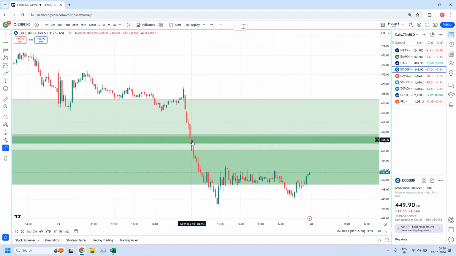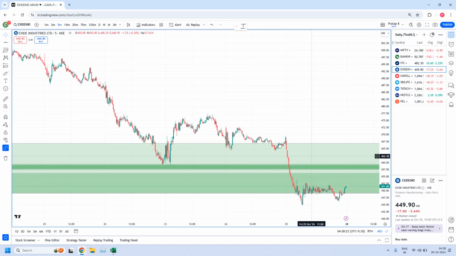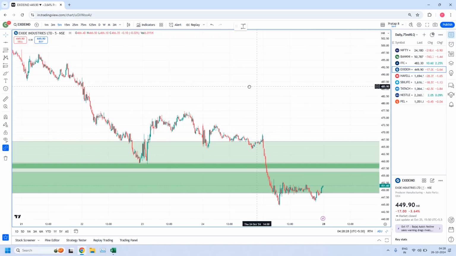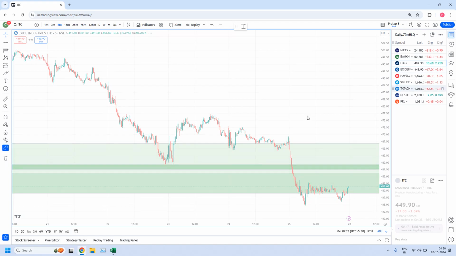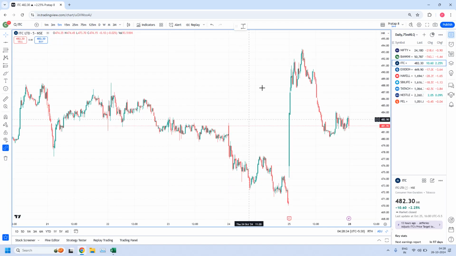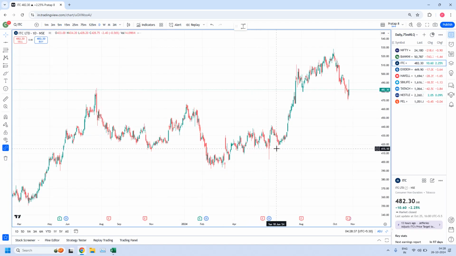See, now today it is easily violated. And the remaining area also easily violated. So this is the way, for Exide Industries, we know that this zone will be violated, as with Exide Industries and SBI Life, both. And the one is ITC. ITC is a daily high liquidity demand zone.